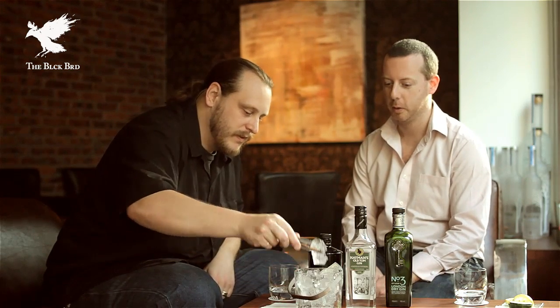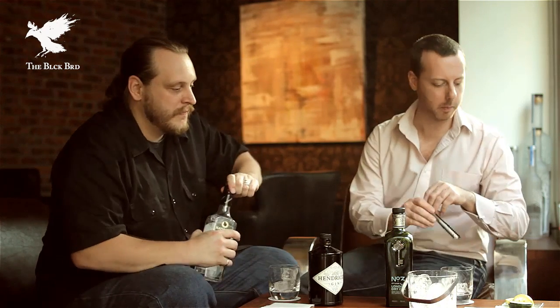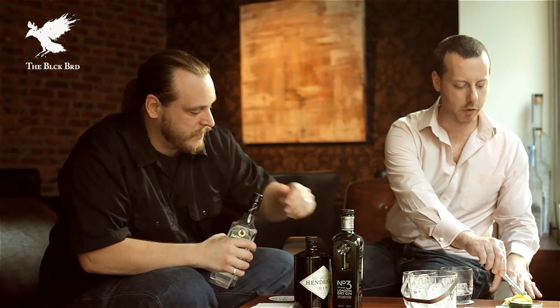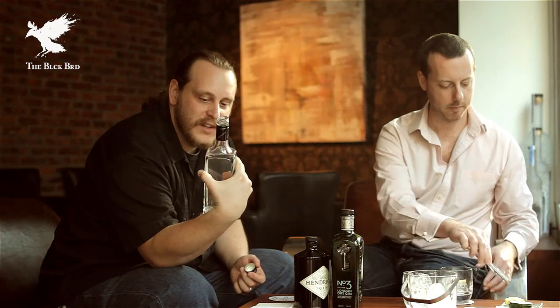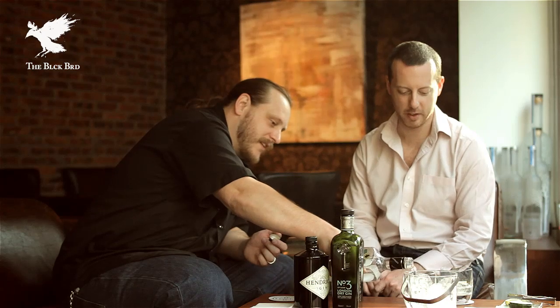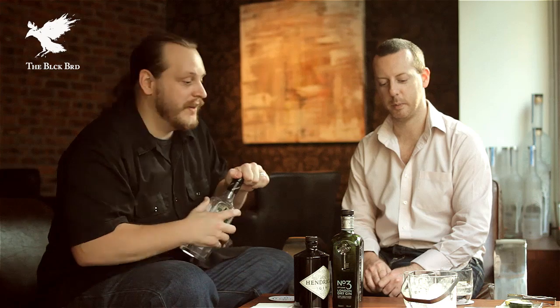So, Spencer, where do you want to start? I'm thinking Old Tom. This is a classic gin, a little bit sweeter than the others, easy on the palate. Nice. Balance and nuance, some nonsense like that, right? I read the website. Now, if I'm not mistaken, you previously told me that for Old Tom, we can be a bit generous with our pours because it's rather a sweet drink. It's a very sweet drink. This is actually more close to the Dutch genever, which is the original source of gin. Thank you. That's quite sedate. We'll get on to the martinis at the end with Number 3. It's the only way to drink that stuff.